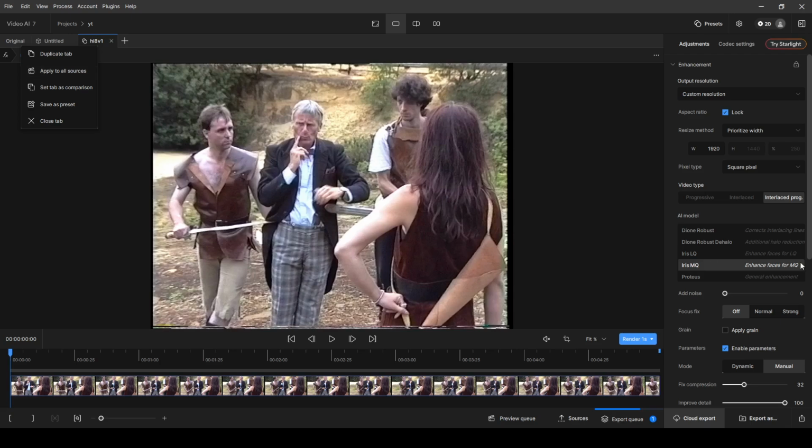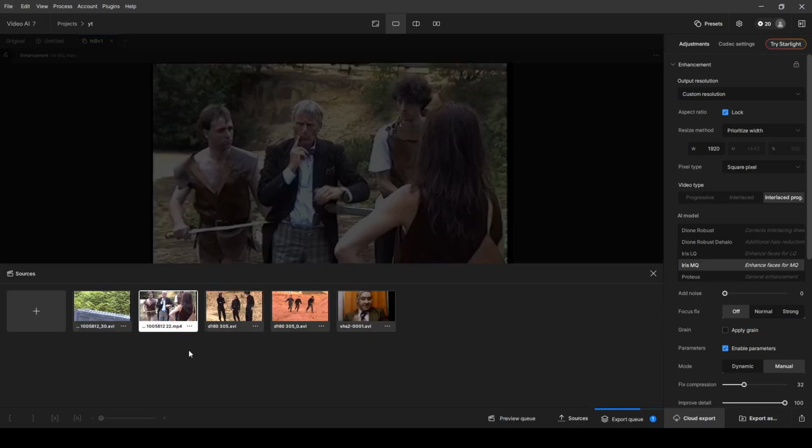So if I do that, they're all suddenly going to get these same settings. When I'm doing an edit, I will actually bring in a bunch of individual clips. My other video explained how I would take an edit from Edius or Resolve and make up a lot of single individual clips. I take all those clips, bring them all in here. I probably want to put the same settings on all of them. I don't want to have to go to each one individually. So I'll choose one, then I'll just apply to all. And then I've got the same settings for all of them.